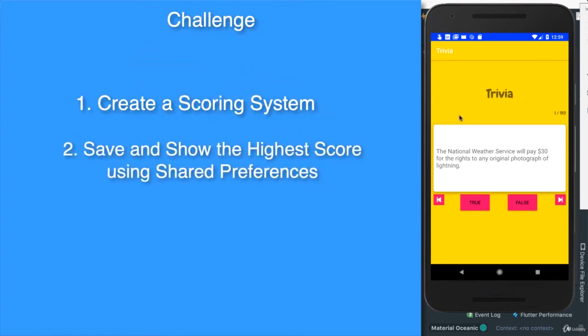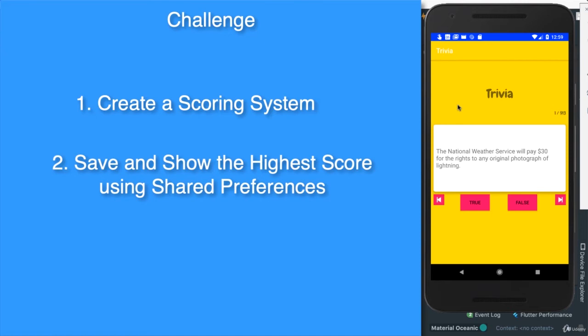Number two, I want you to use shared preferences so that you can save the user's highest score. So next time they come in, or perhaps they are playing and they are at 100 points or 10,000 points, they stop and get out of the application. Next time they come back, you should show them the latest highest score that the user has. Remember, it has to be the highest score. So if the first time they left they were at 1,000, next time they come here, it's going to show that 1,000, because that's indeed the highest score.